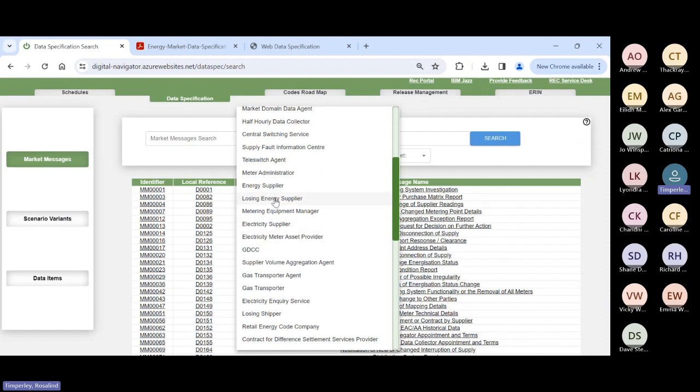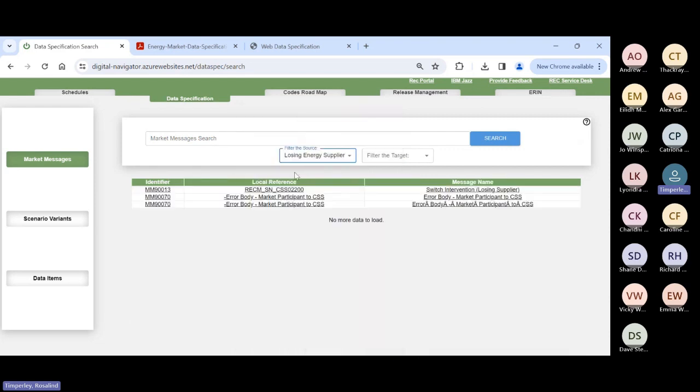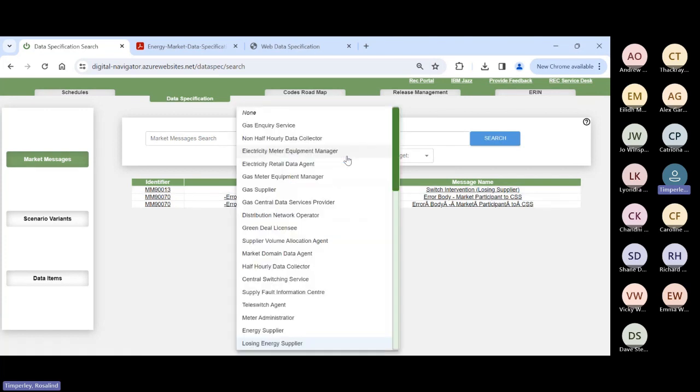But not gas. And losing energy supplier wouldn't correspond because we've got that little bit lower level of granularity here that allows you to filter messages that are specifically sent by losing energy suppliers where there's a switch. But generally, yes, they have to correspond.